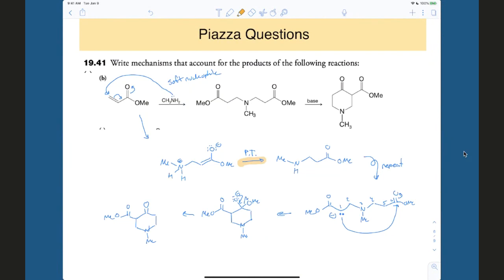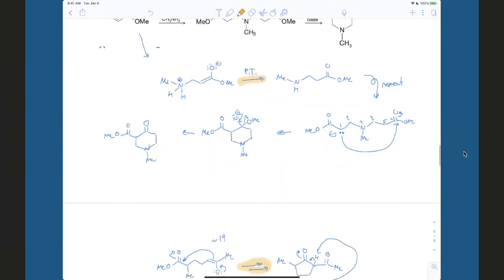Things are a little different with alkyl halides because the corresponding counterion is so stable, like a bromide or a chloride or an iodide. In this case, our counterion is an ester enolate, so that's much higher in energy. So we can make this briefly and then proton transfer to go back down in energy. But if you try to do this another time where we had, I'm going to just draw maybe triethylamine to show as an example, but some sort of tertiary amine.